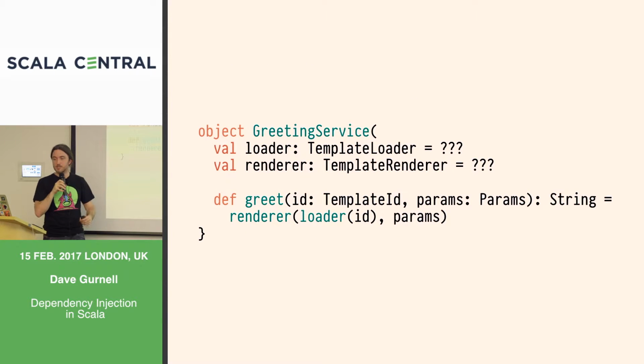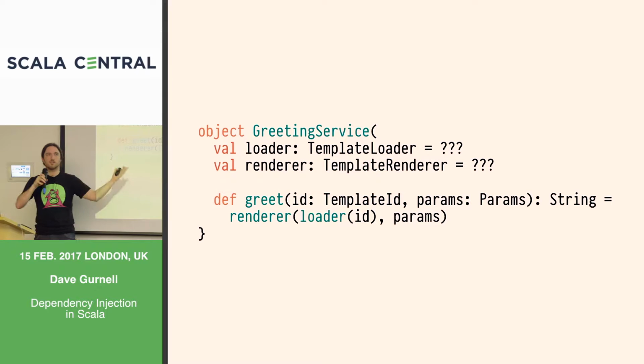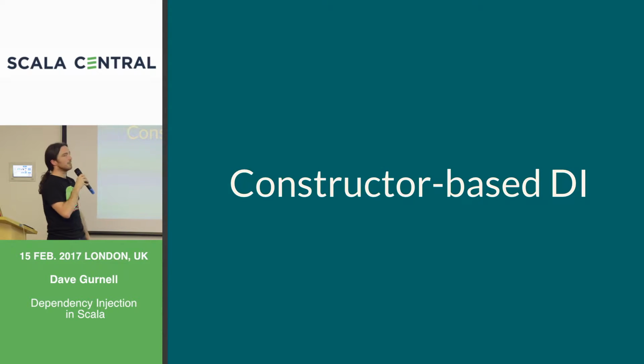All these dependency injection things we're going to look at are ways of basically taking these two references and making them so we can swap them out. That's basically all it is. All right, so let's go with the first approach. The first approach is, unsurprisingly, why don't we just turn everything into classes and inject things as constructor parameters? That seems sensible, right?